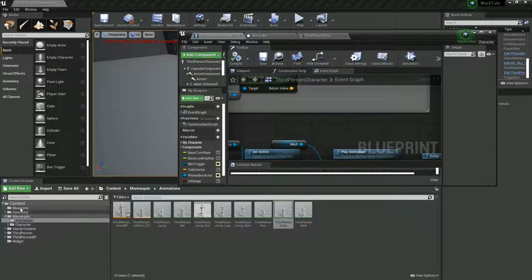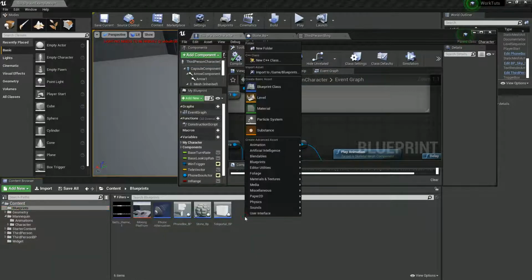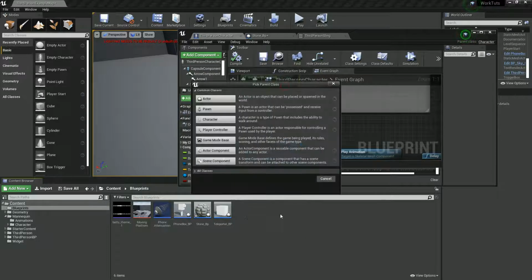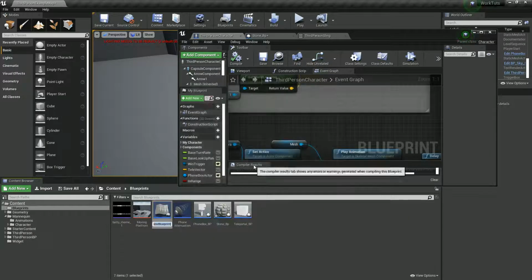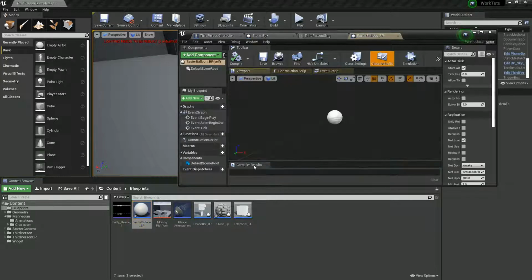So let's go back to our blueprints folder and let's create our blueprint class, which should just be an actor again. And we'll just call it Easter balloon underscore BP and open that up.